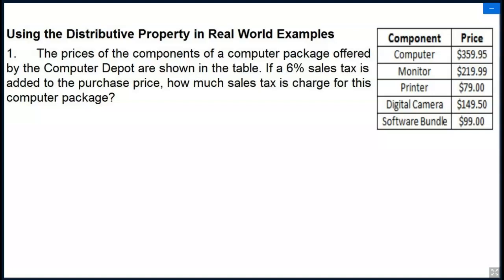Okay, the second part of the lesson we're going to look at today is the distributive property. There are two methods that we're going to look at for the distributive property. Method 1 is where you sum up the insides and then multiply. Method 2 is where you distribute and then sum. So for method 1, we'll do that first.